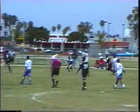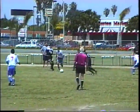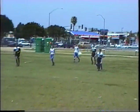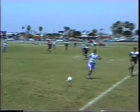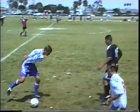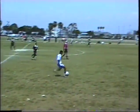Nice turnaround job by Vargas. Vargas spinning the defender around, getting into a teammate, but then now it's taken away by the red player, and it comes out freely. The NHB now as a centering pass is intercepted and sent to the near side. Now trying to run it down is Burr, and Burr can't control. Burr now continues to use his body to shield the defender, and he's able to get a free kick out of it. Nice play by Burr.